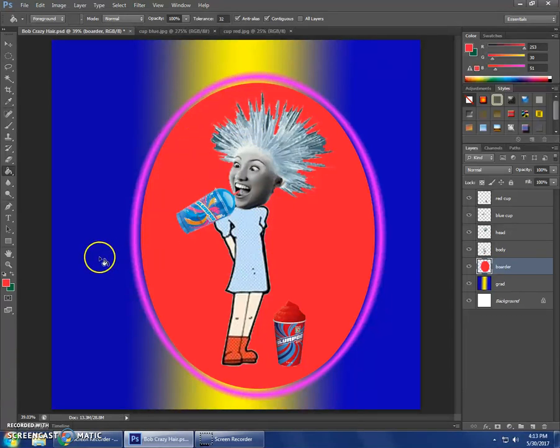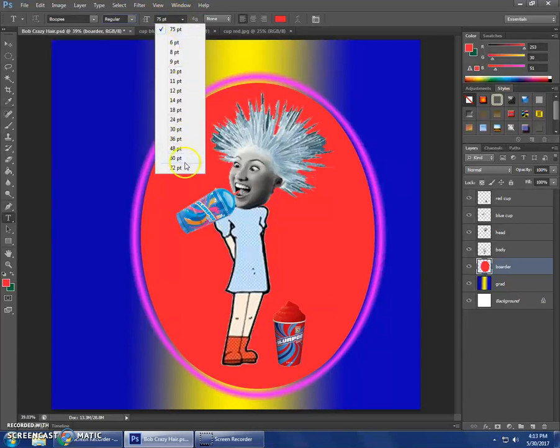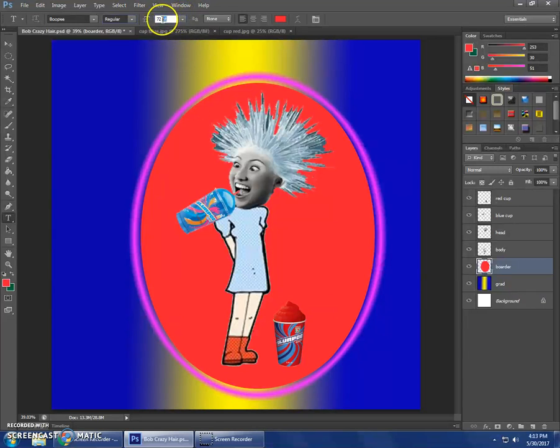And finally, we're going to add some text to this. To do that, we're going to click on our text tool right here, the letter T. Before you type, it'll come out microscopic if you don't do this: change the size up top. We have our font, if you want regular or bold, and here we have our size. Pick the biggest you can. You can even type in something bigger, like 100.